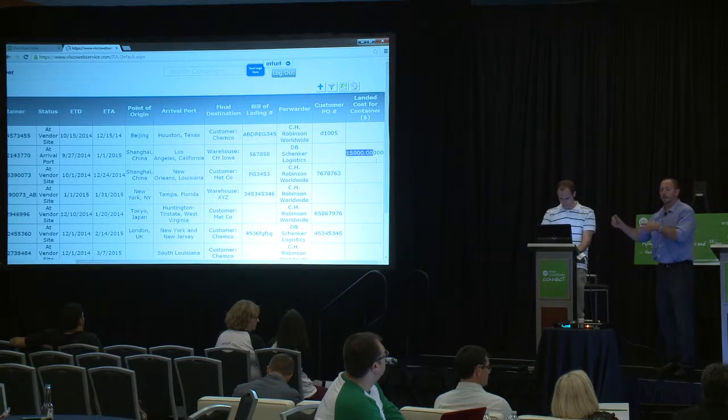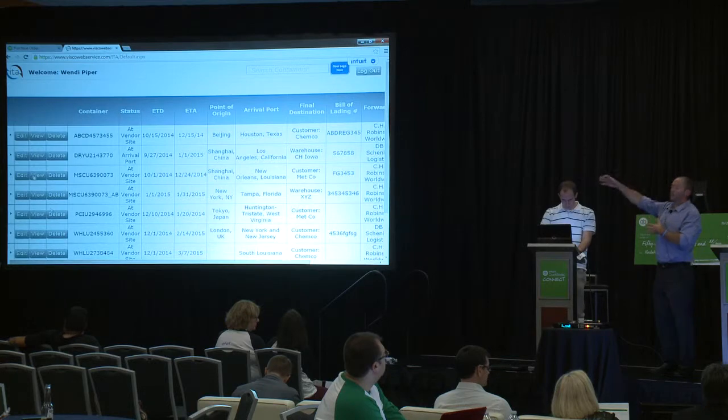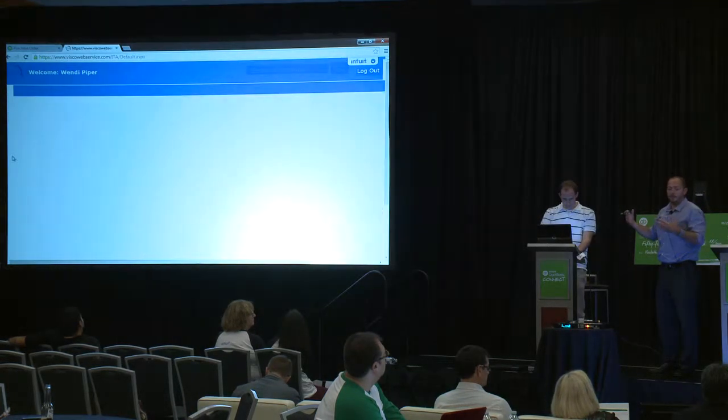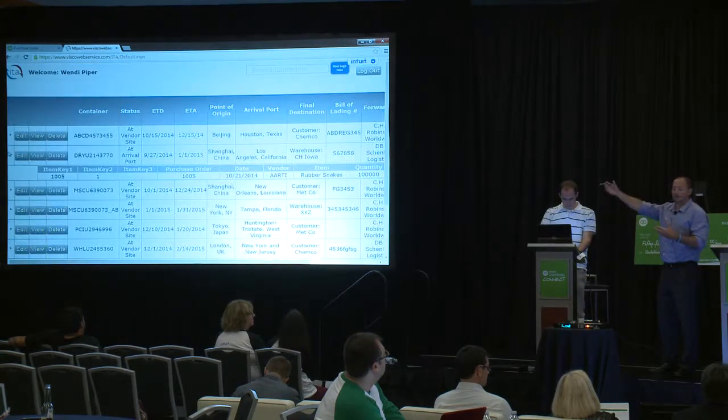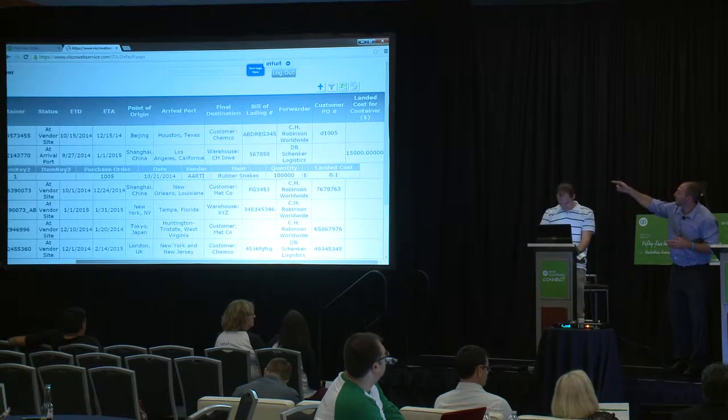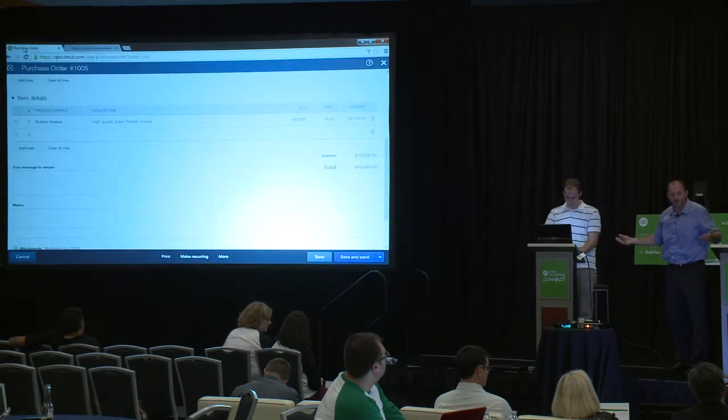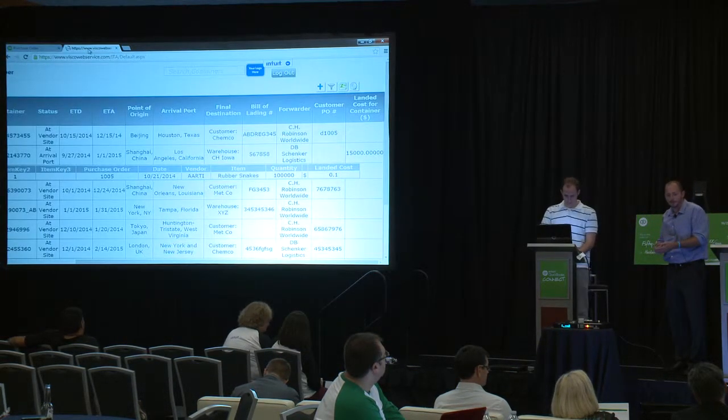Now let's say a customer calls and wants to buy 10,000 rubber snakes from you. If you go into QuickBooks Online, your cost is 10 cents a piece. So if you want to make a 5 cent per snake profit, you might charge the customer 15 cents. But the reality is, and you need to go into the import tracking app to find this, your landed cost in this case might be 15 cents a piece. So selling it at 15, you're not making any money. That's the value of the Landed Cost Calculator.